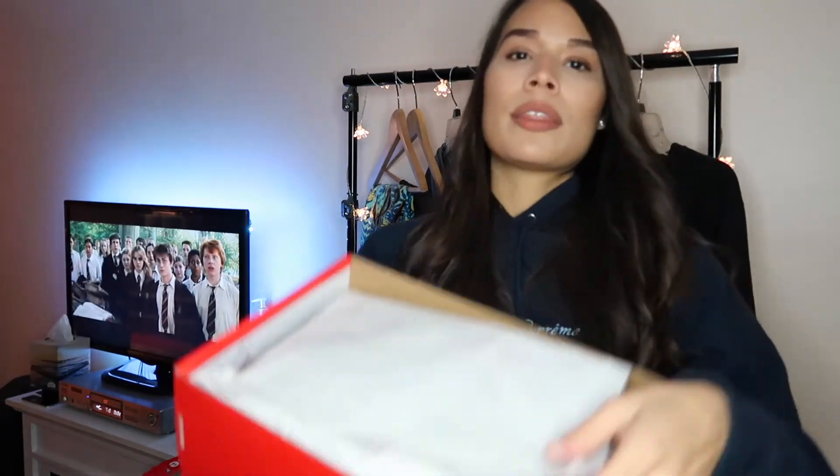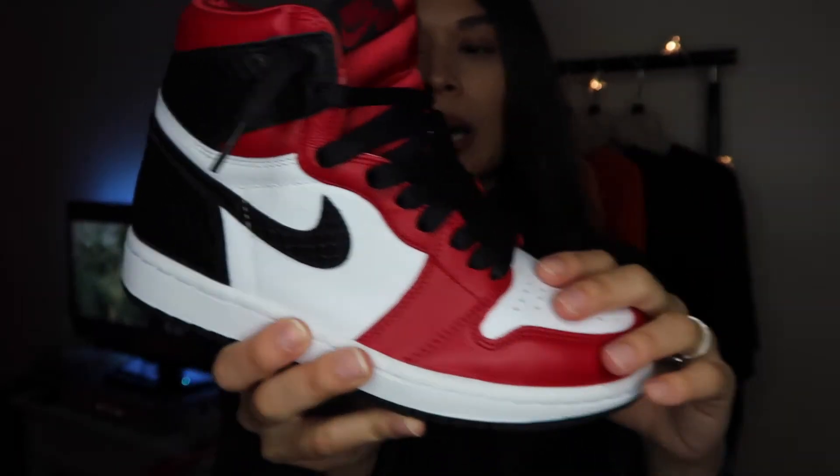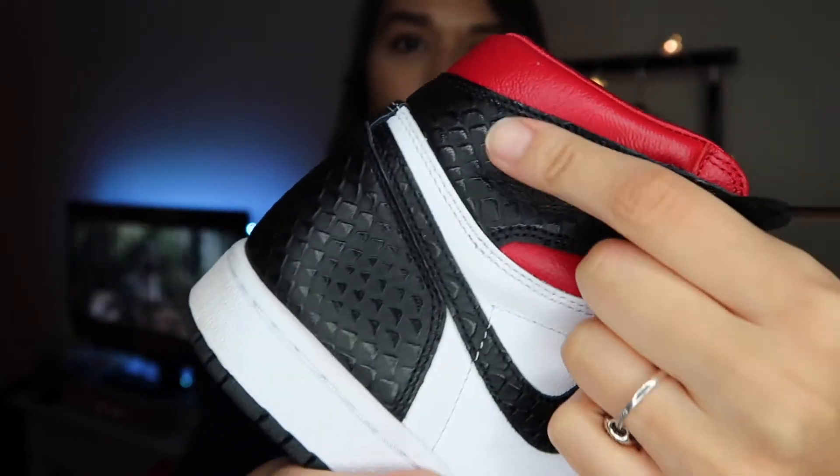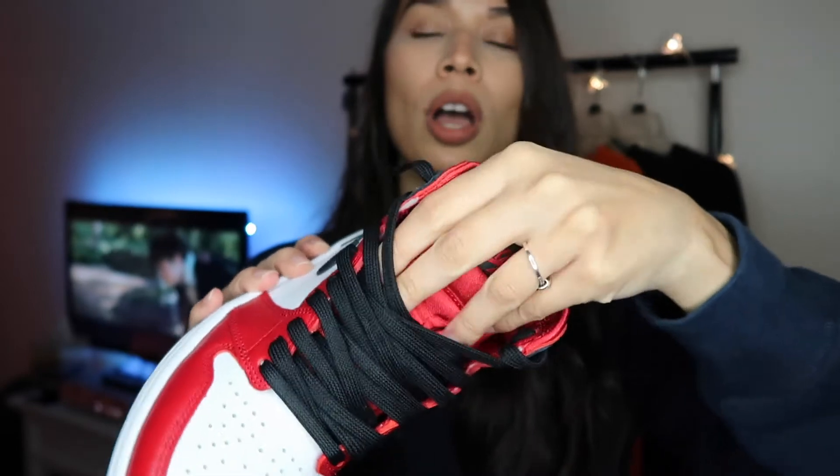Last but not least, I saved the best for last — my boyfriend gave this to me for my birthday in August and I never got the chance to show you guys because I was waiting for a big unboxing moment. So it's in that beautiful red box, and inside are the Jordan 1 Satin — these are so fire. I don't own any pair of red shoes; back in the day the only red shoes I had were the Polo ones. If you guys see the detail of this shoe, I got different color laces — black, white, and red. I did wear them a few times so they're a little creased but not too much. It has a nice red finish, a white top, the black Nike check, and if you look closely it has these scales which is really cool. The coolest thing is that it's satin and it feels so comfortable and smooth.